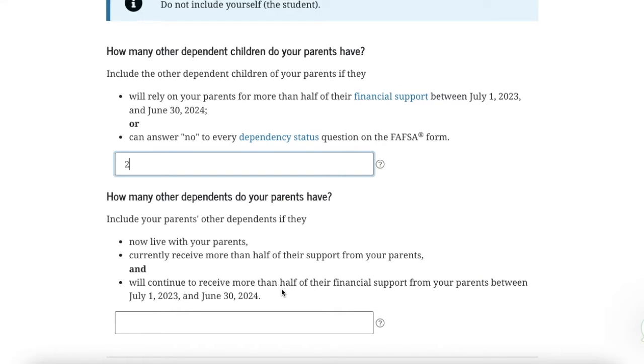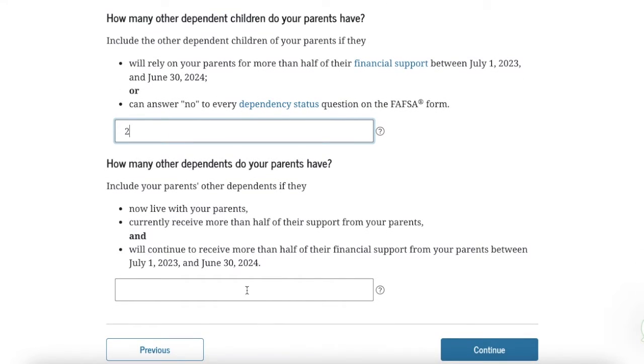For example, if grandma and grandpa are living at home and your parents take care of them by providing most of the financial support, then I would count grandma and grandpa as members of the household. In this scenario though, I'm going to say nobody else lives in the household. So I'm going to leave this as 0 and then click continue.